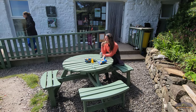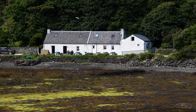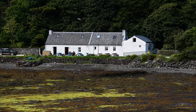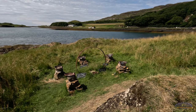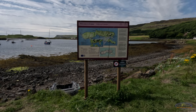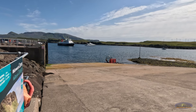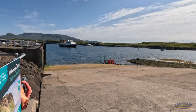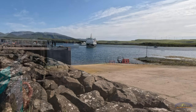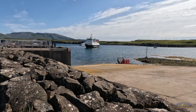We buy some refreshments at the shop and then head to the ferry port. Our luggage arrives almost at the same time as we see the ferry approaching the port. We had a great time on Canna, and if there weren't so many other islands that we wanted to explore, we would definitely come back here, but even so, it's not impossible.